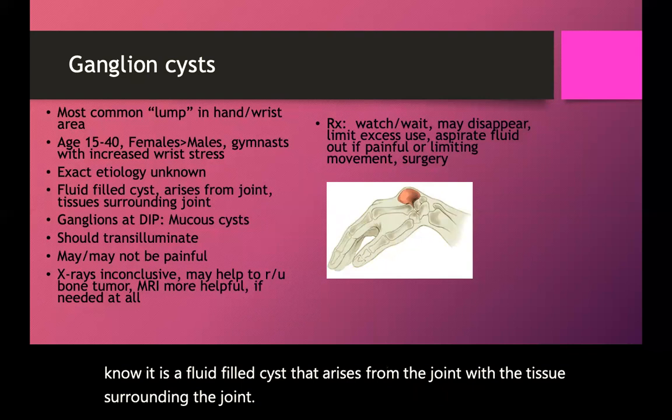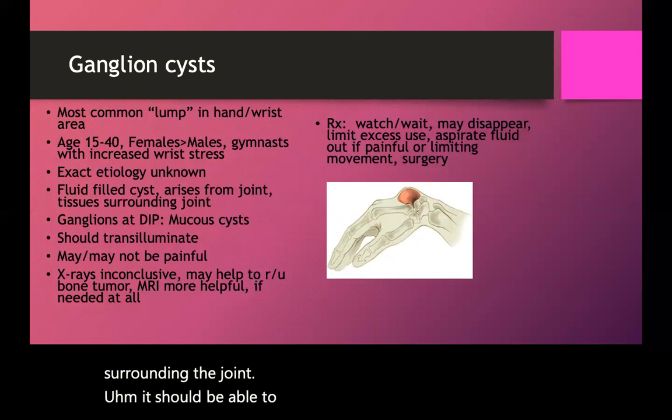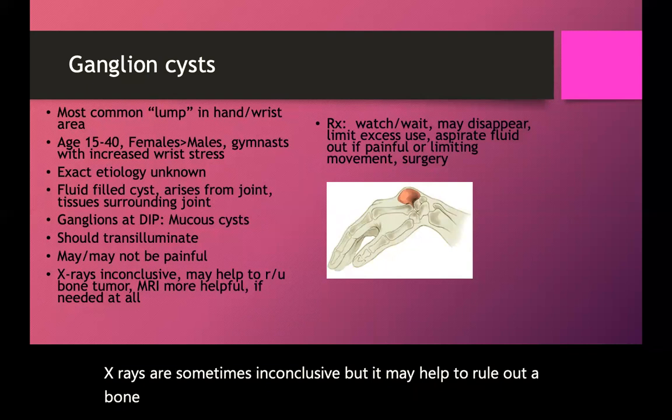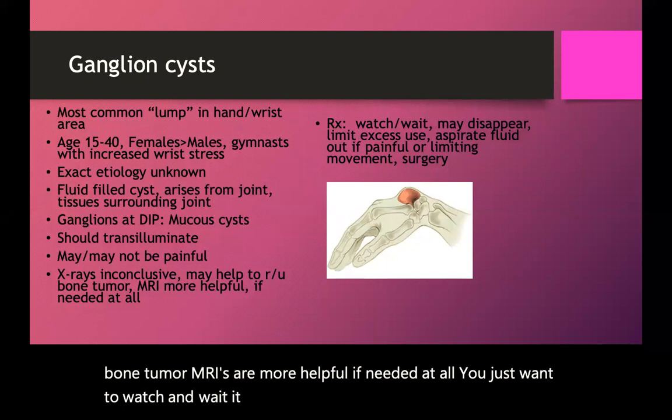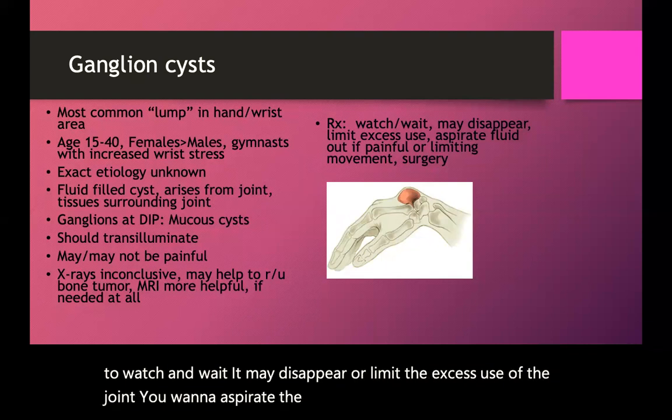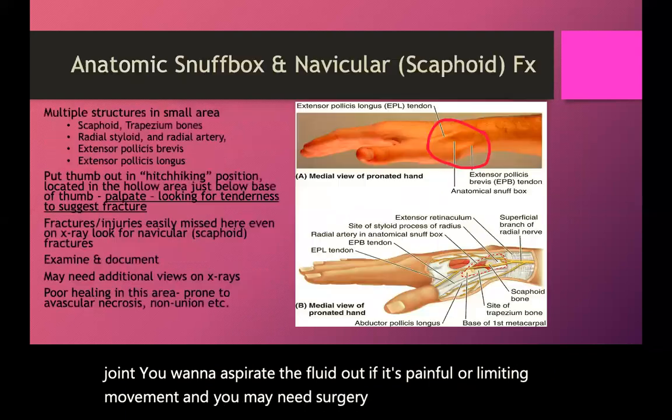It should be able to transilluminate. It may or may not be painful. X-rays are sometimes inconclusive, but may help to rule out a bone tumor. MRIs are more helpful if needed at all. You just want to watch and wait. It may disappear. Limit the excess use of the joint. You want to aspirate the fluid out if it's painful or limiting movement. And you may need surgery, but hopefully it'll go away on its own.